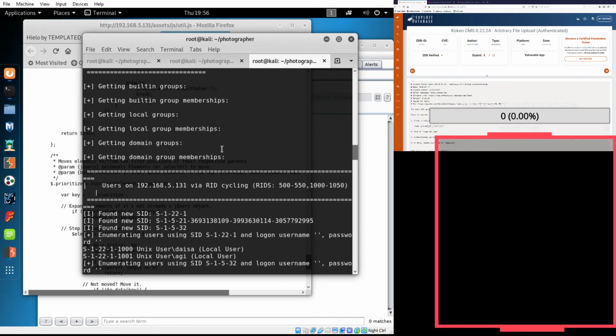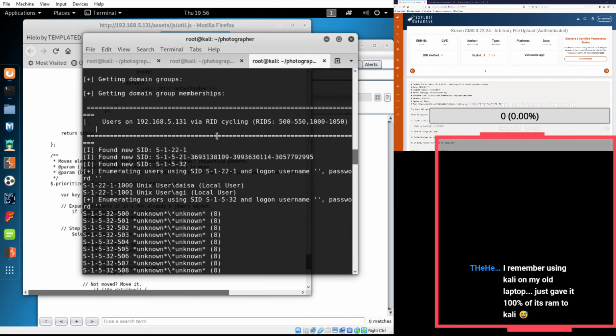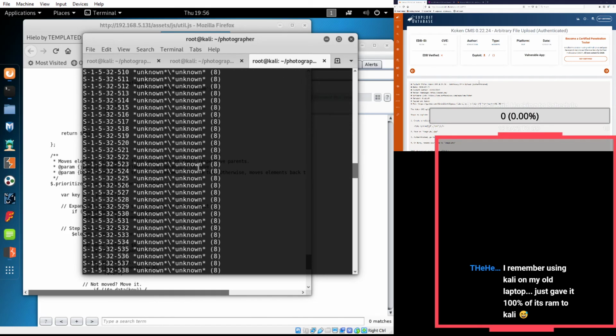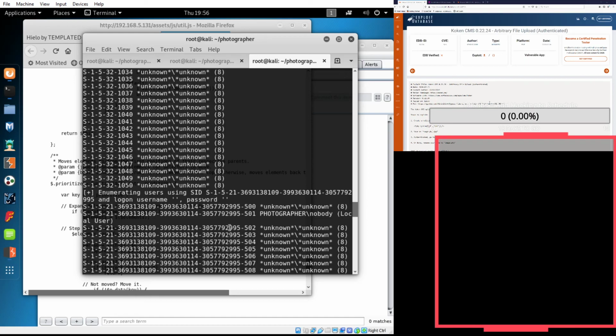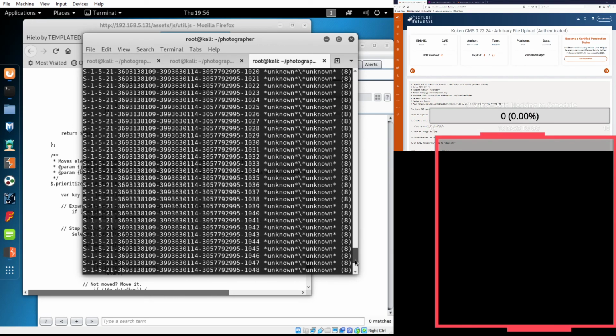Is domain enabled for photographer? Yeah, so we're enabled to enumerate the DISA and AGI users, which we did see when we pulled it up in the VM. So we can try and use those. Unfortunately, we don't know the email domain, so we may not be able to use those to log into the web application yet. But we do at least have them. Oh, so many useless SIDs.